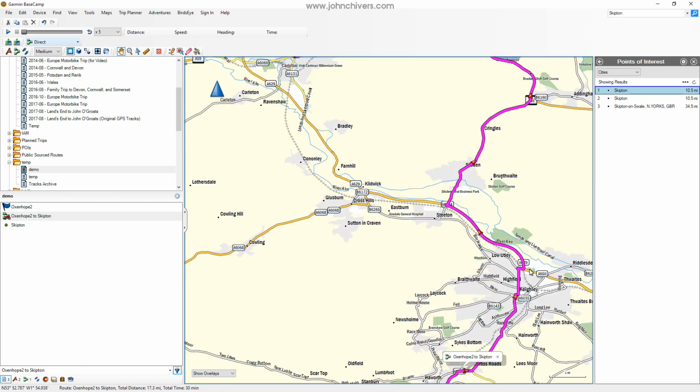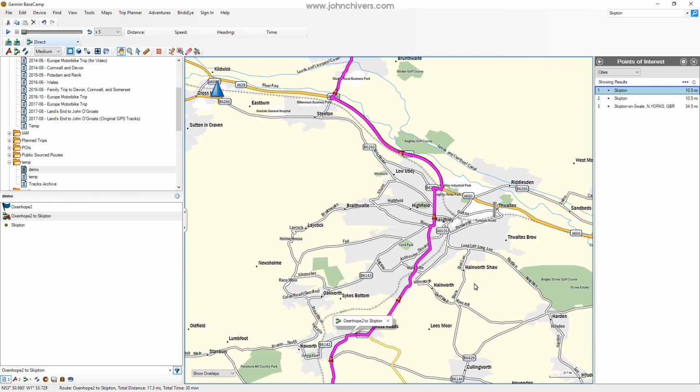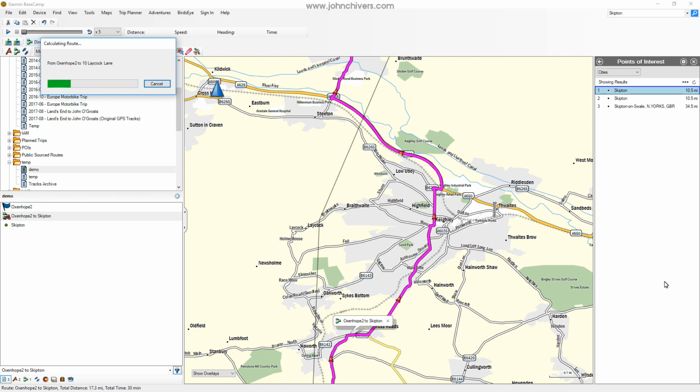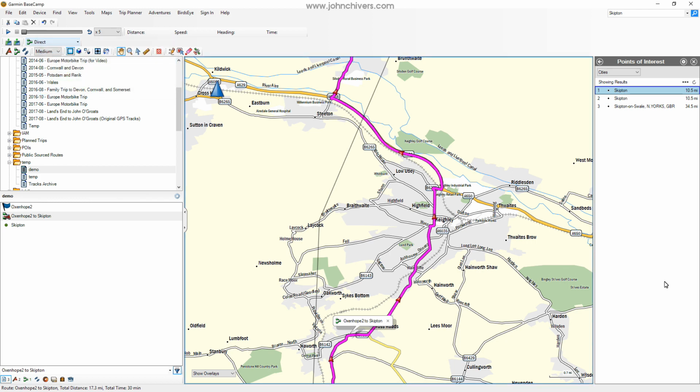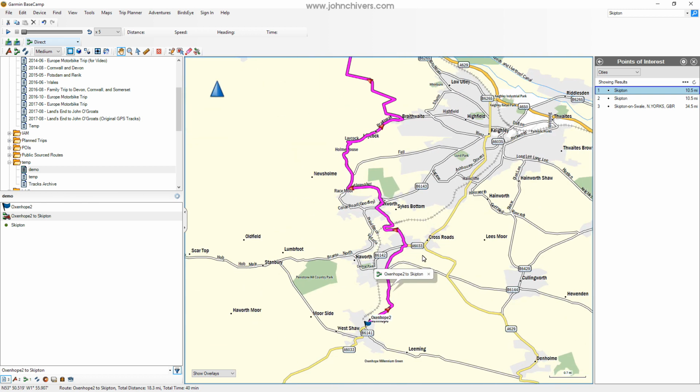Now let's use the plus key and zoom in a bit more. And let's imagine I don't actually want to go through the centre of Keighley. Who would? Haha, little joke there for my Keighley friends. No. So let's assume we want to go around the edge, go around Braithwaite, Laycock, that route. We can do that again. Hold down the Alt key. Left mouse, drag. Let's drop it there. We're not going to be too precise at the moment. We're going to come back to that shortly. Well, there we go. Let's take us that route.